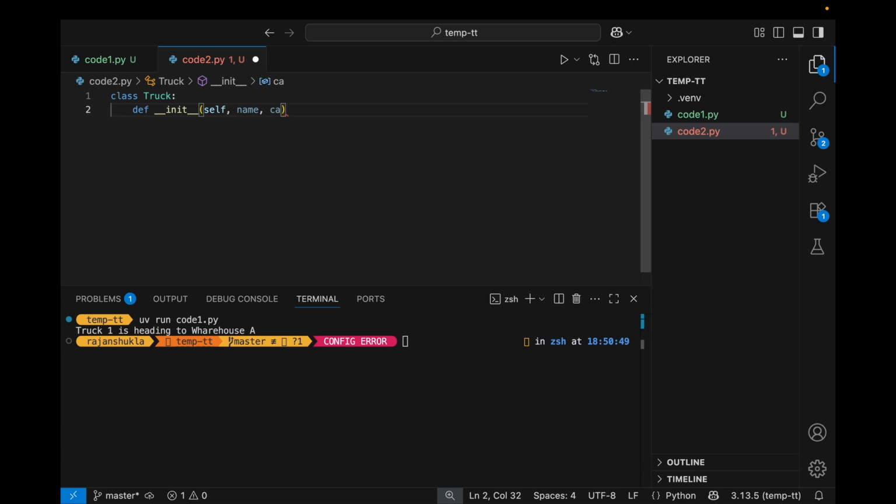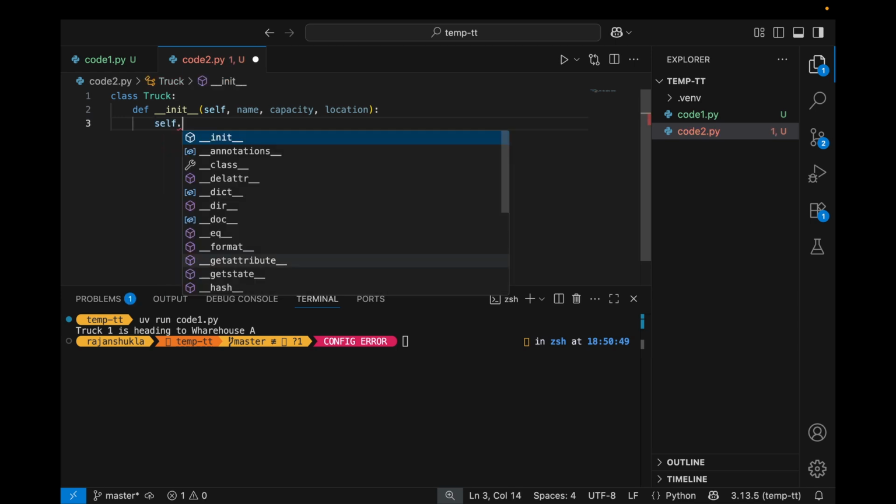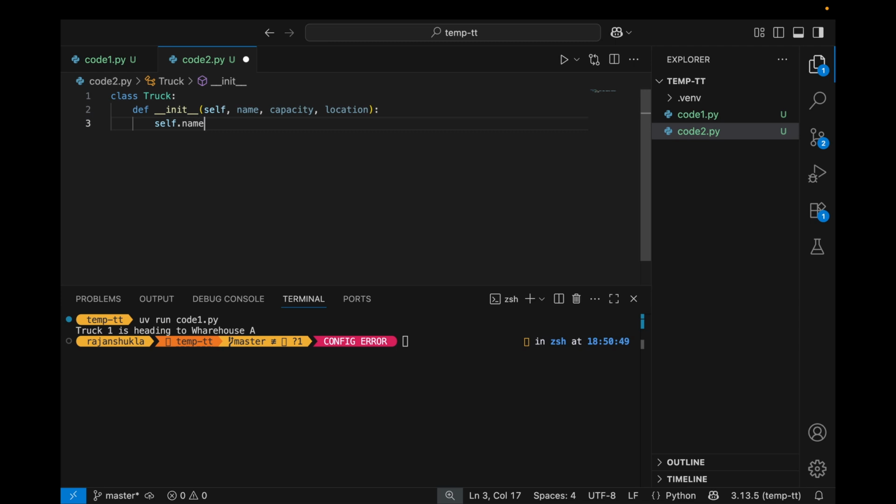Let's carry on the previous example: name, capacity, location. Now we are taking this information from the user of this class, so we need to do the variable assignment.